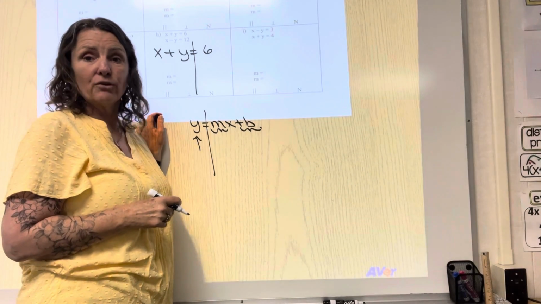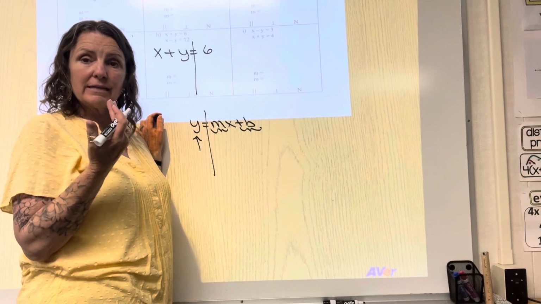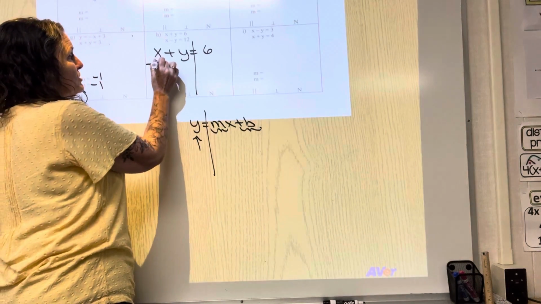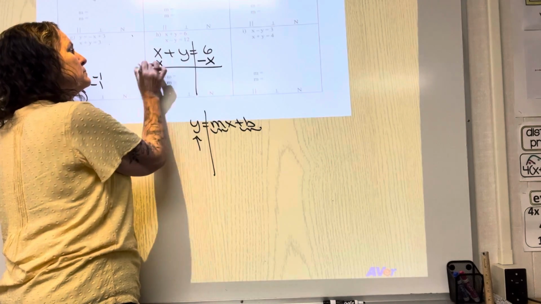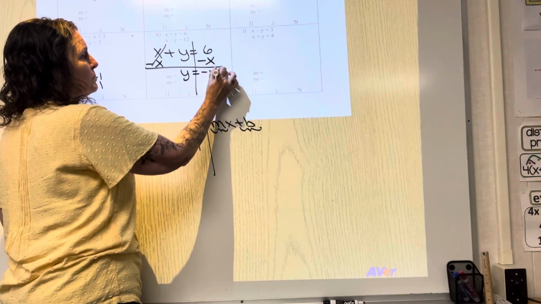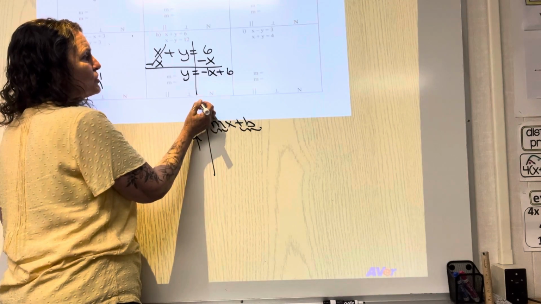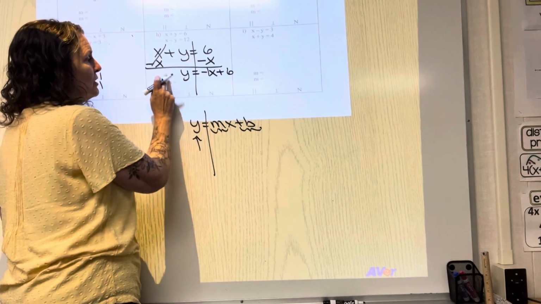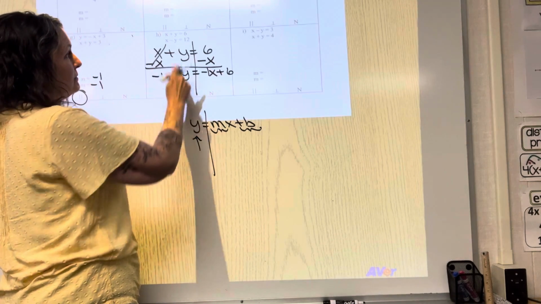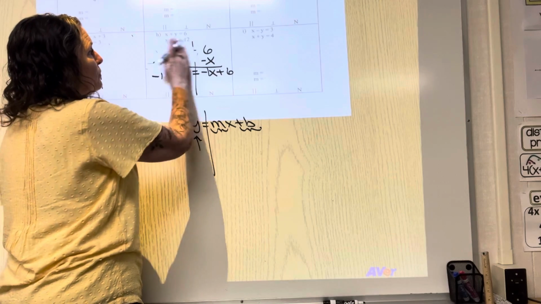It's actually in standard form, where x and y are on the same side and a plain number is on the other side. So I'm going to move Mr. X over. Oh, look at that. Y guy is alone. We have negative x plus 6. And if we identify our slope, it is the number in front of our x. So the first slope is -1. Nice. Now I'm going to erase that because I need to do the second one.